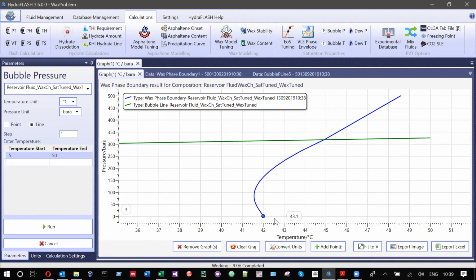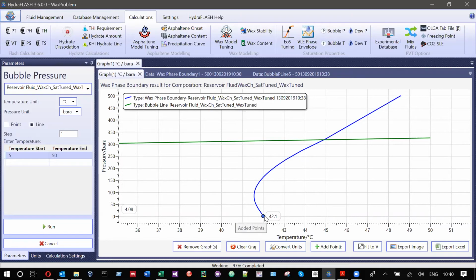You see that below bubble point, we have two phases. As you increase pressure, you get more gas dissolved in the condensate. Therefore, the concentration of waxy material is reduced. Hence, the wax phase boundary shifts to the left. But as I said, there are two opposing forces. One is that increased pressure promotes wax formation, shifting the wax phase boundary to the right. The other is that increasing pressure dissolves more gas in the liquid, shifting the wax phase boundary to the left. Because this is a compressible fluid, here the wax phase boundary is shifting to the right.